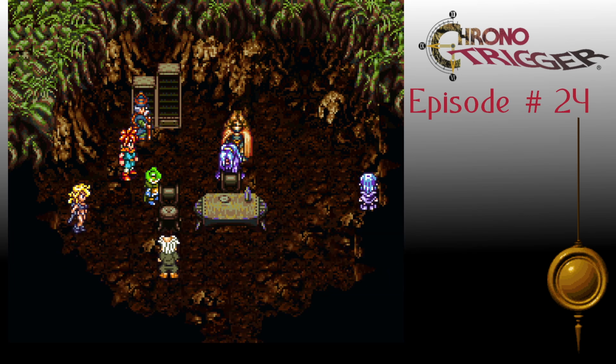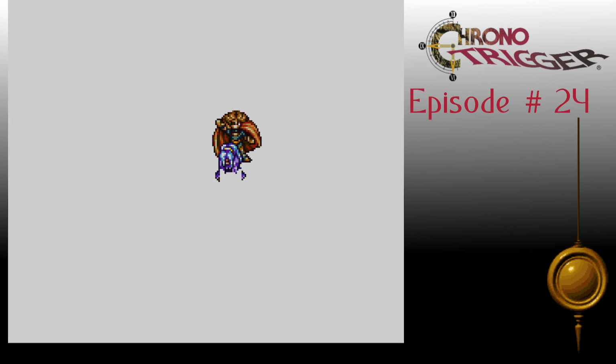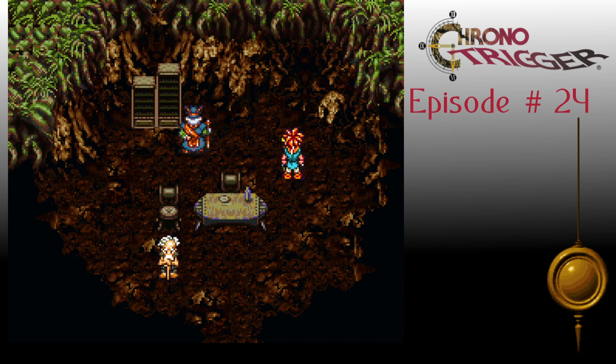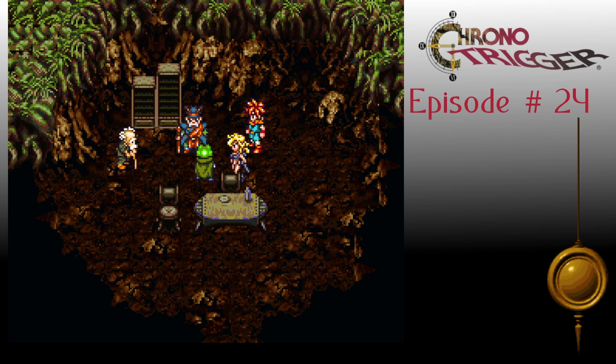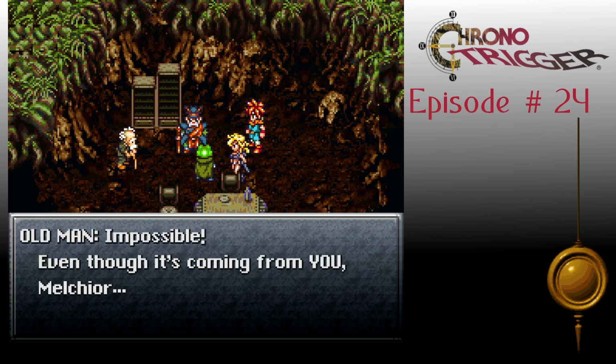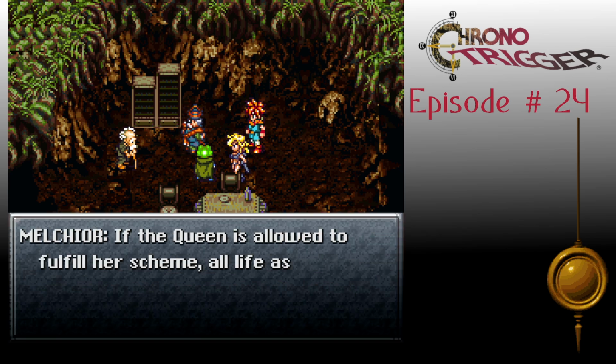Shall we get going, Shala? Dear, your mother awaits. Ninja vanish! Milky. I'm all right. I'm going to go become a recluse now for about 12,000 years. 13,000 years. So, yes. I'll see you then. Maybe. I don't know. Who are you people? Where am I? We must save Shala or else. Impossible. Even though it's coming from you, Melchior. If the Queen is allowed to fulfill her scheme, our life as we know it is doomed.